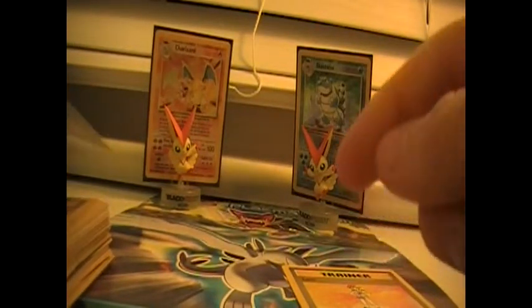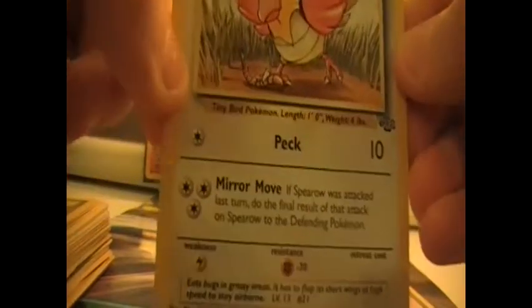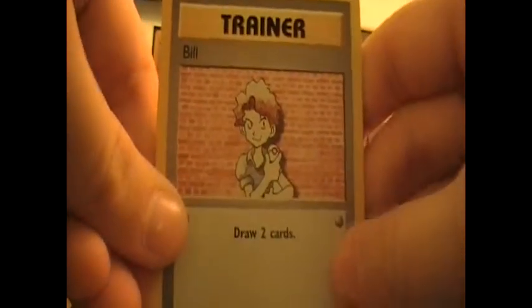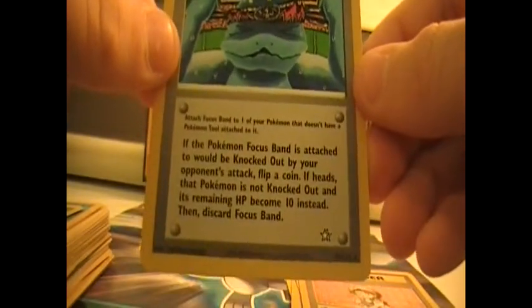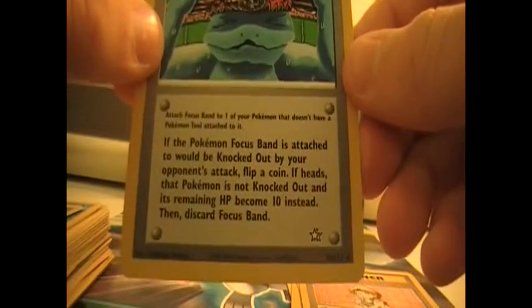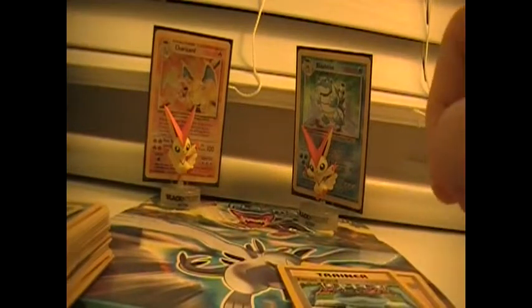I'm gonna try to go a little bit slower on these since you guys can actually read them and understand them. Spearow. Did you guys see this attack? 2 Bill cards, which just makes you draw 2 cards. Pretty good for an old card. Pokemon Tool Focus Band, which is, if it's knocked out by your opponent's attack, flip a coin. If heads, that Pokemon is not knocked out, and the remaining HP becomes 10 instead. And then discard the Focus Band. So that's pretty good. It can kind of give you an extra turn.